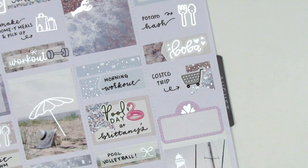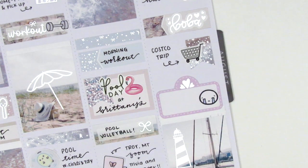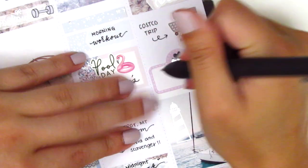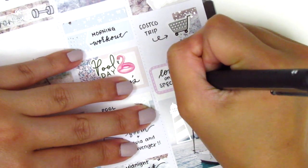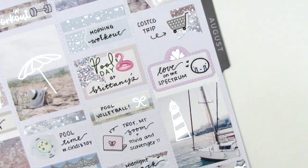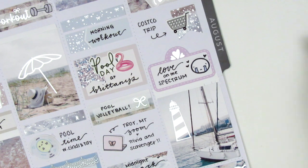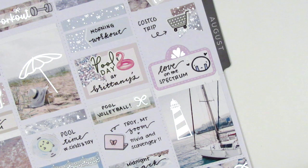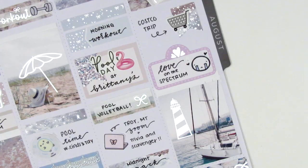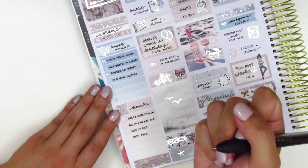On the movie marquee, I put down a crying emoji from Coffee Monsters Co. to mark that we watched Love on the Spectrum on Netflix. You guys, this is one of my favorite shows I've watched recently — it's so sweet and heartfelt. It's basically a documentary about young adults with autism trying to find love and explore dating. I cannot recommend it enough. I cried, I laughed, I just fell in love with everyone on the show, and I think you guys will too, so definitely check it out.